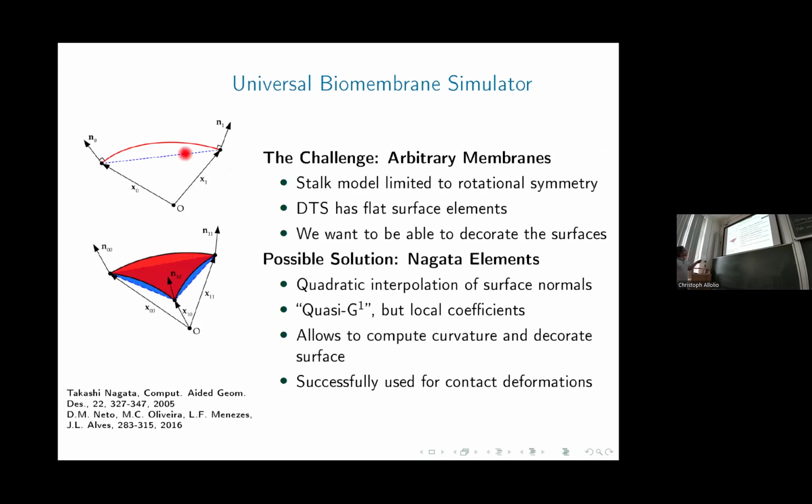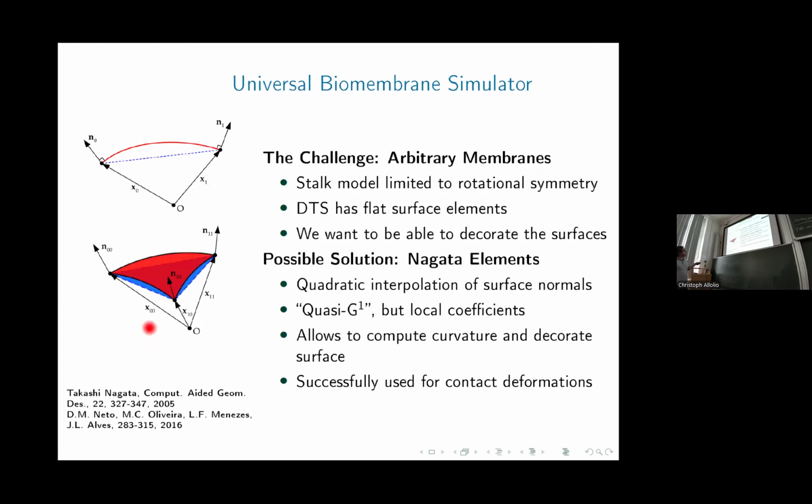And on this mesh lives an interpolant, and this interpolant is constructed by just requiring that it is orthogonal to the mesh normals. So you do this for an edge, and then you assemble the edges, and you get an interpolant.